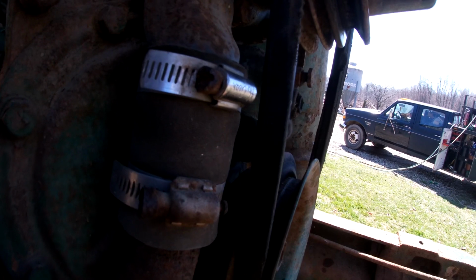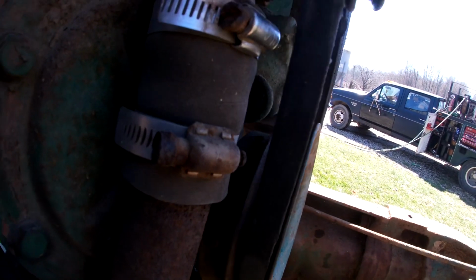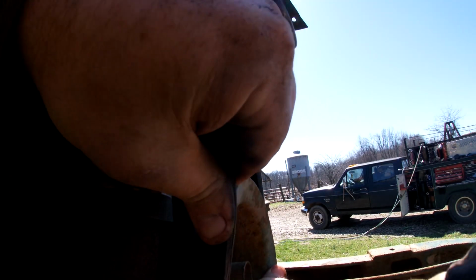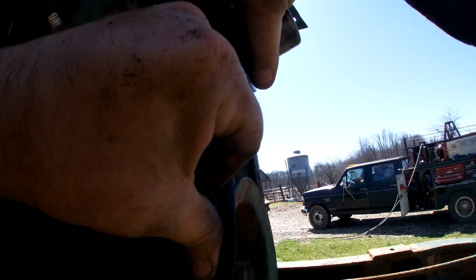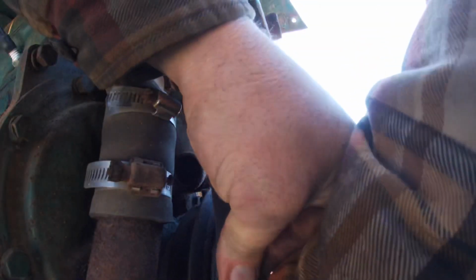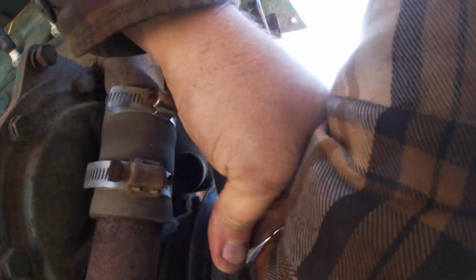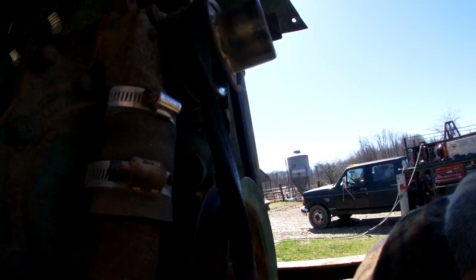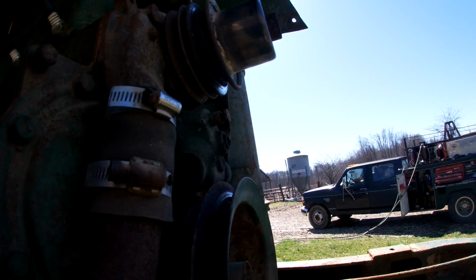Come on off of there. I'm in a nice bind here. Again, can't really do it. Now it's hot too, so that's fun. Sometimes you can roll it off of there, but not when you have it all kinked up. Oh, our belt looks just so nice. Ha ha. But it may run again for today.